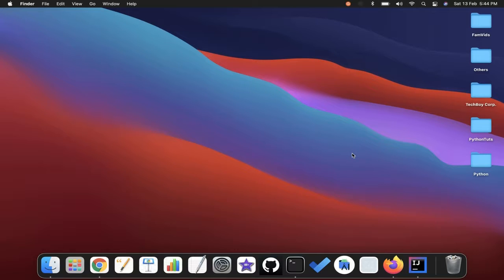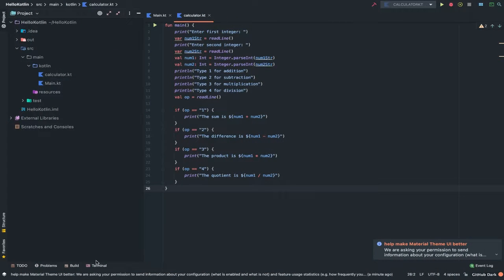Today we're going to be creating a calculator to introduce you to Kotlin, and we're going to be creating three or four more projects, a little like we did in Python. Then we're going to be going into Android development with Android Studio in Kotlin. So let's get a preview of what we're going to be creating today.